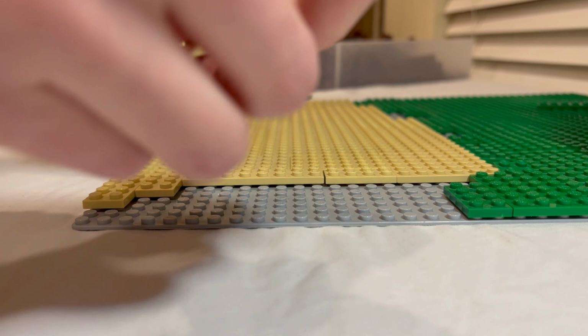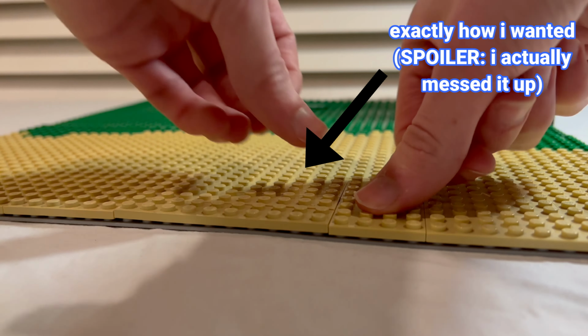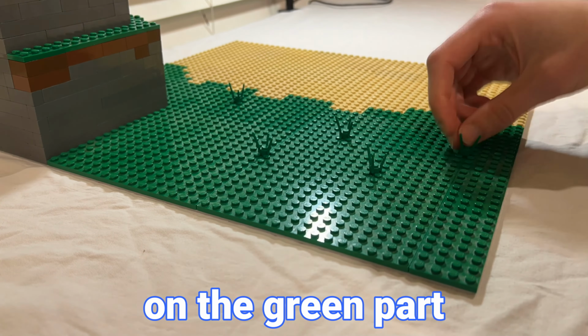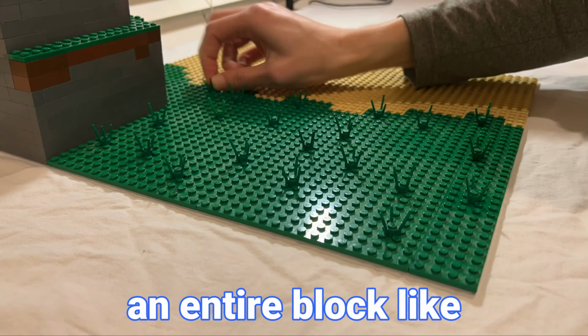Also, by the way, a pro tip for y'all is laying down your plates on the base plate, but not pushing them down completely until you've made the landscape exactly how you want it. Otherwise, making the terrain is so much harder. The next thing I did was put a bunch of grass on the green part. I use an illegal building technique to put the grass in the middle of the plate so it looks like it is covering an entire block like it does in Minecraft.